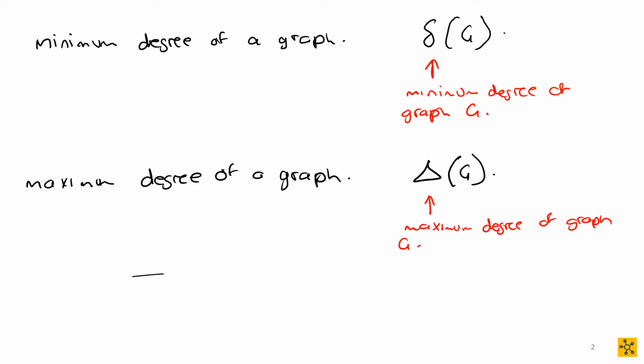So let's do an example, and let's draw a graph. Right, so we have a graph over there. Now, if you had to go and find out the degrees of every single vertex, that's actually what you do when you find out the minimum and maximum. You look at the degrees of every single vertex. But in this regard, it's a little bit easier to see the minimum degree because there's an isolated vertex there. Can't get lower than 0. Okay, so you know the minimum degree is equal to 0.